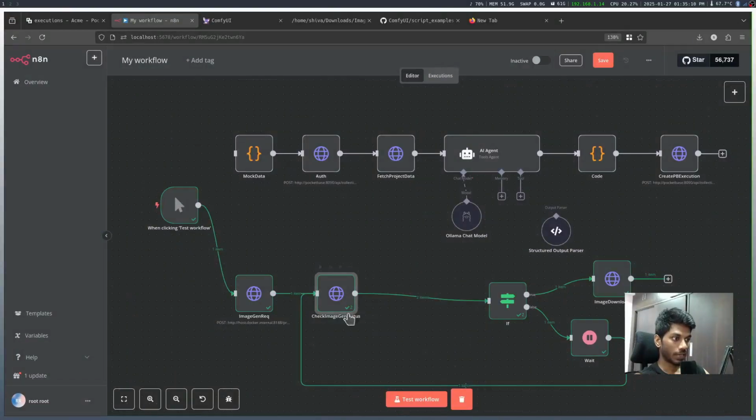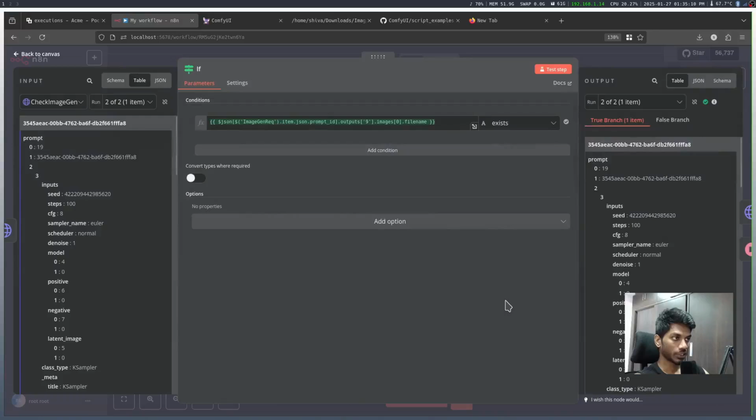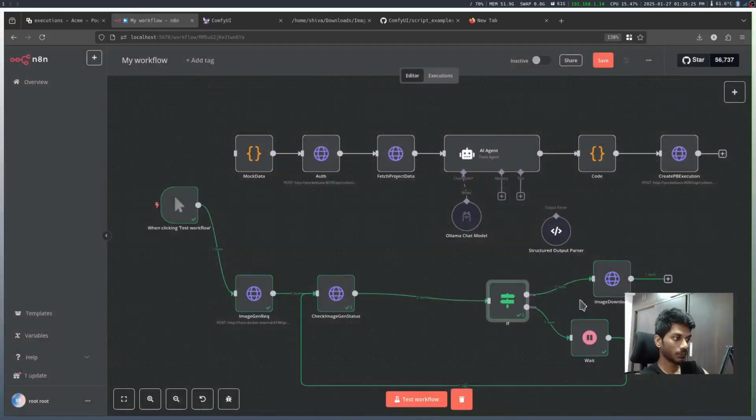So we want to have that check. We are checking if it is empty or if it has actually finished processing, by checking whether the output file name exists. If it does, go to the next step. If it doesn't exist, wait for 5 seconds and retry the status. So it will be a loop till it succeeds. And once it succeeds, it will go to the download flow where it will actually download that image.